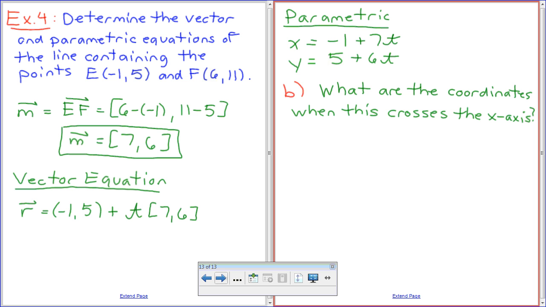Okay, now these are the types of questions that people freeze at. They say, oh my goodness, how do you find the area of a triangle? Or questions like that, okay? When does the line cross the x-axis? Michael, back in grade 9, when does the line cross the x-axis? When the y value becomes zero. Yeah, that's what I meant to say. So this is going to be when y equals 0.